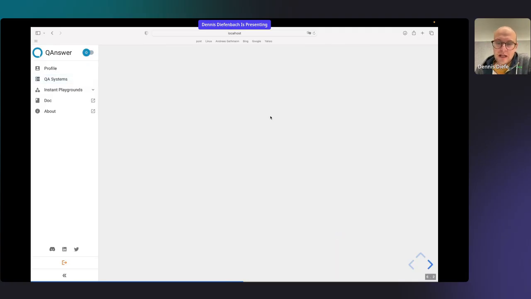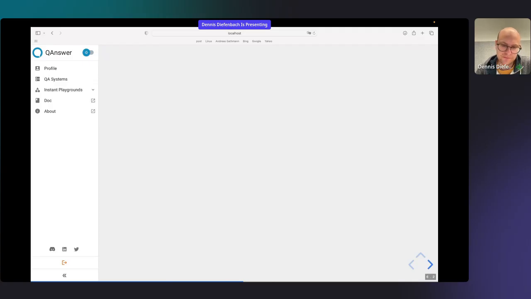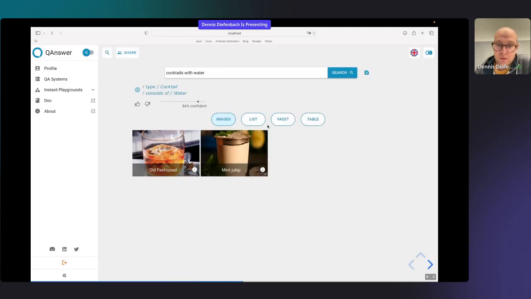And now we can ask something like "cocktails with water," and we would get the cocktails that contain water. This would access the structured part of the data in our organization.